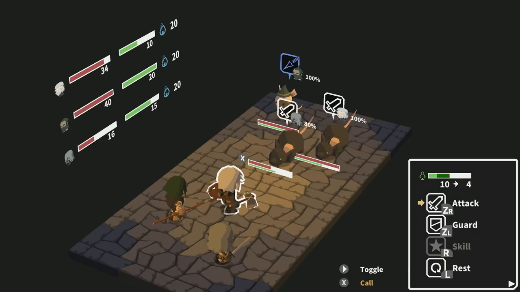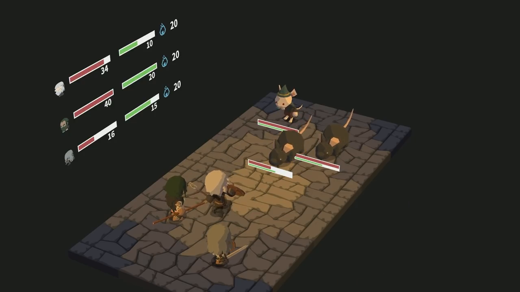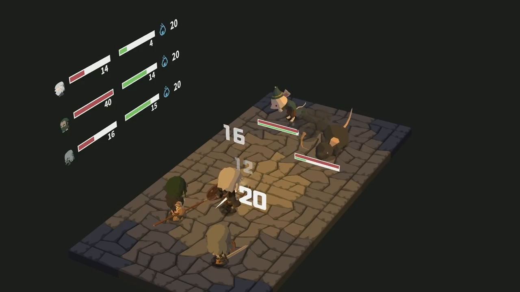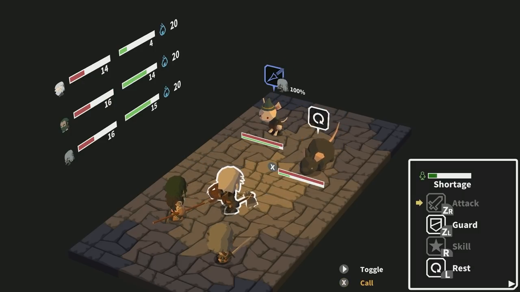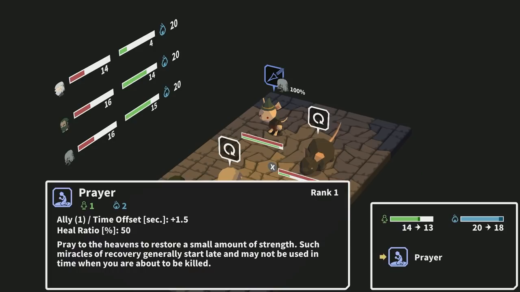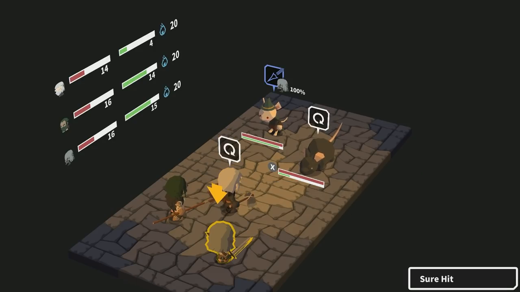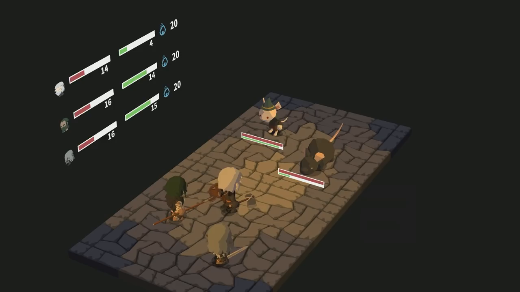Oh! I didn't notice. Okay. I'm just gonna take some damage here. That was a little rough. Okay, so he needs to rest. He needs to prayer. And he needs to guard.